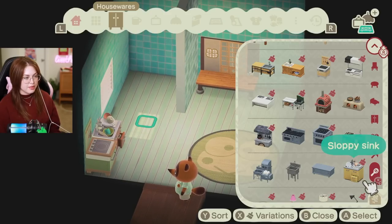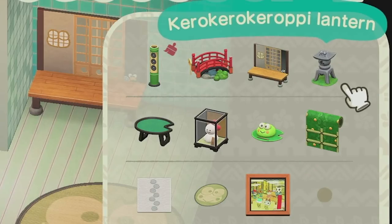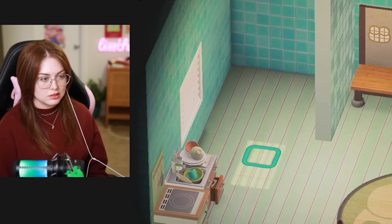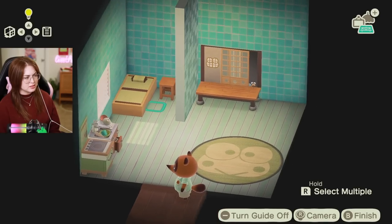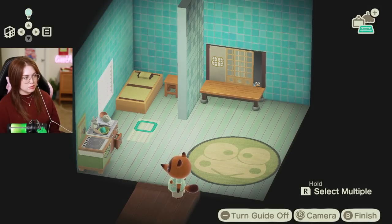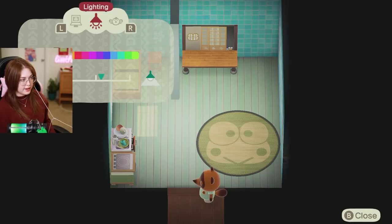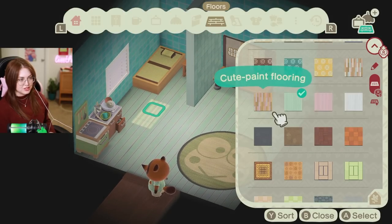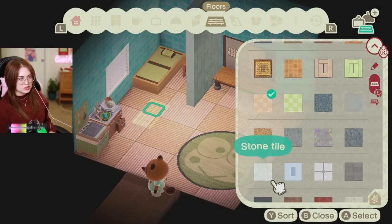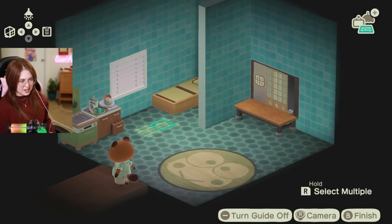This is a pretty standard solid layout for me — I think I've done a couple of houses like this before. And then we could put a bed back there. His furniture comes with like the hallway thing, but I can find him something. I'm not opposed to a little tatami situation. There's a lot of wood tones going on here. I think I want to dim the lights quite a bit. Also, I'm so sorry if you hear a hissing — there's been a hissing coming from my neighbor's apartment all day. Hit the lights, dim it down a little bit in here.